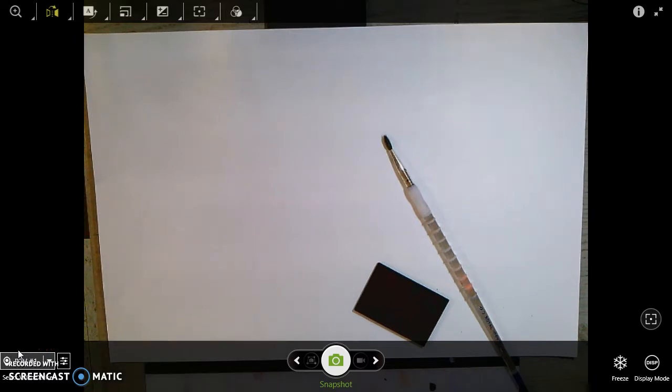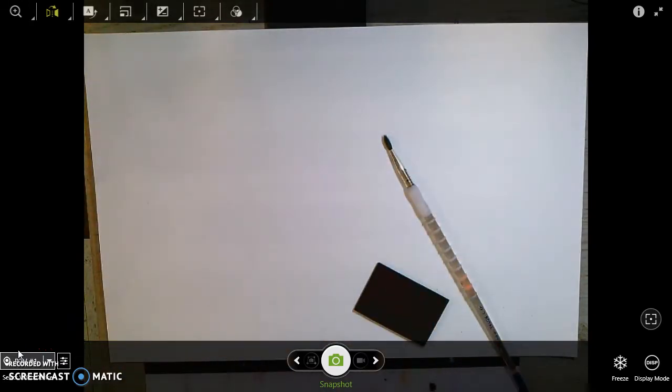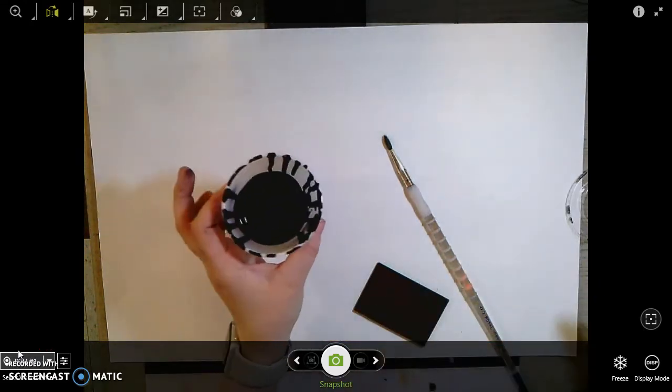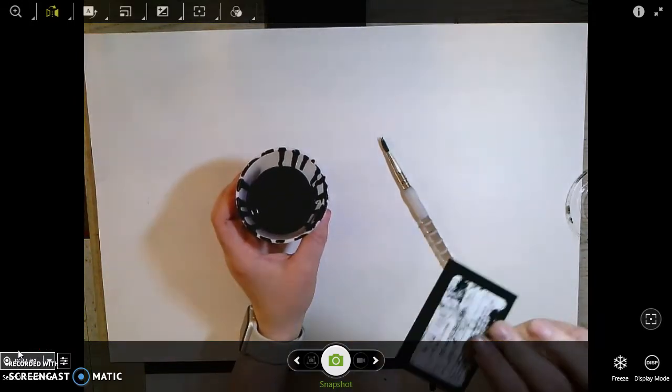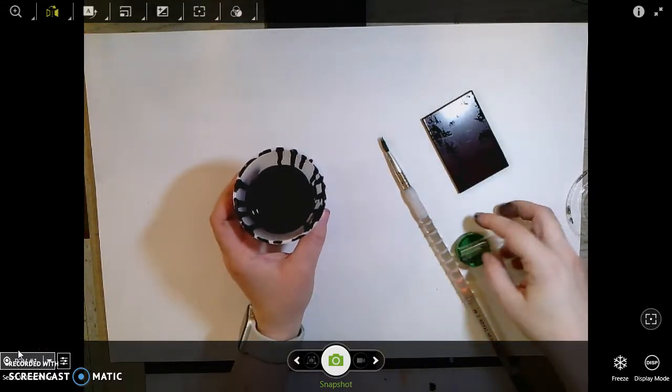Now, Kandinsky, we're going to start with today the lines and the shapes, and then next class we're going to add in the colors. But we're going to listen to music like Kandinsky, and we're going to spread out some lines, some different kinds of lines, different kinds of shapes, like Mr. Kandinsky did. Now we're going to be using some different things. We're going to be using the color of black paint for today. Next class we'll get to make this really, really colorful. We're going to use a paintbrush. We're going to use a wooden block, and I'll tell you why in a minute. And then we're going to use some things that are round. I'll tell you about those in a minute.